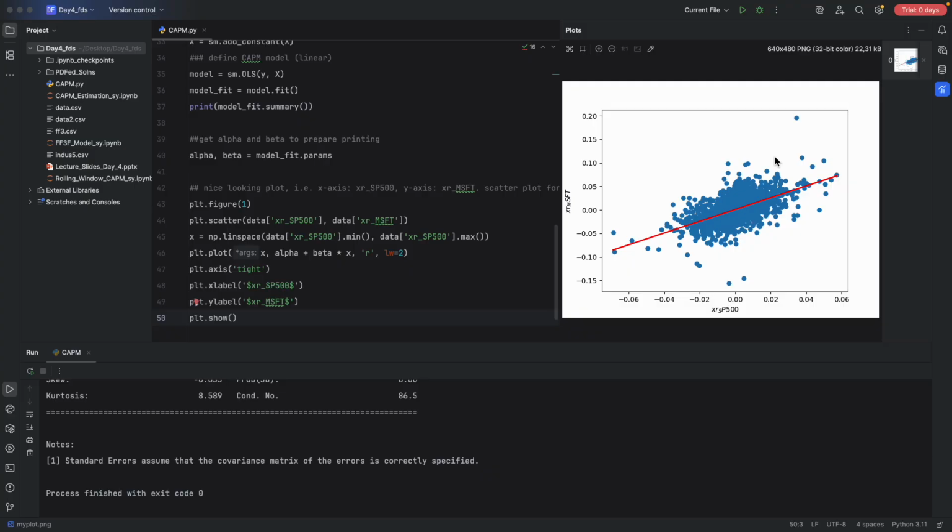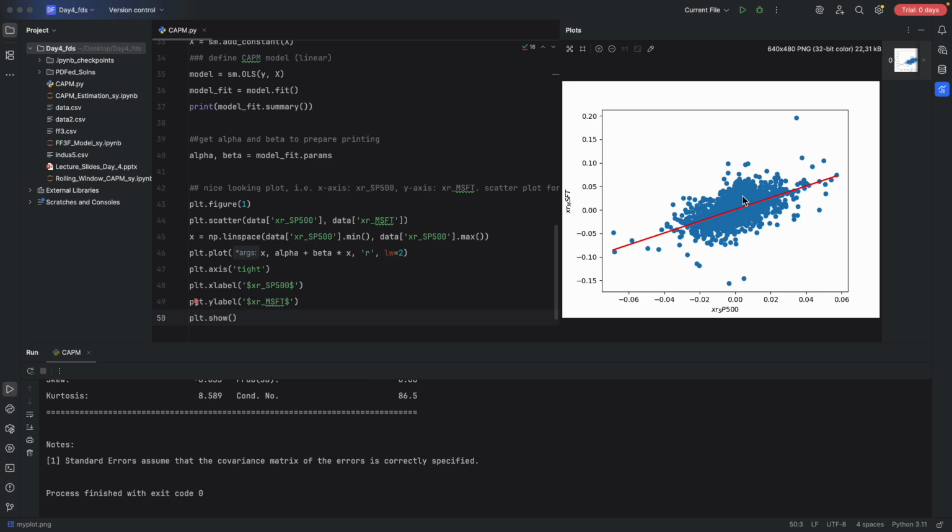Good. If we look at the picture, we clearly see that the blue scatters have a tendency to tilt to the right. So there's a positive relationship. The red straight line is this linear CAPM regression. We had that the beta, so the slope of the red line, was highly significant, and we really see that here, no? Because this blue scatter plot really has a nice linear relationship.